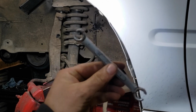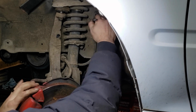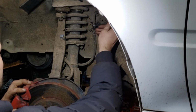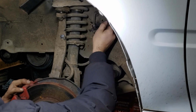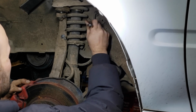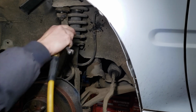Alright, and I have a 10mm line wrench. These work really good to keep from stripping out the head of your bolt or the head of your fitting here. Alright, and on these, they like to get a lot of dirt on them. So you can see I'm just working it back and forth to kind of free it up. Sometimes I'll take my air blower and blow it off just to get that debris out so that you don't get any debris in the brake lines and that kind of stuff.